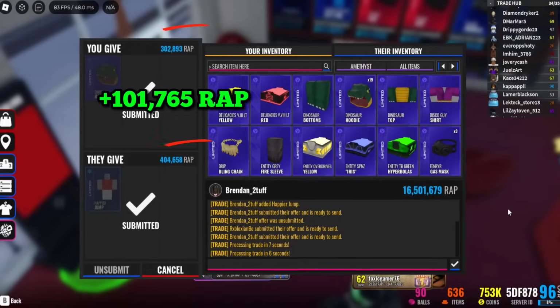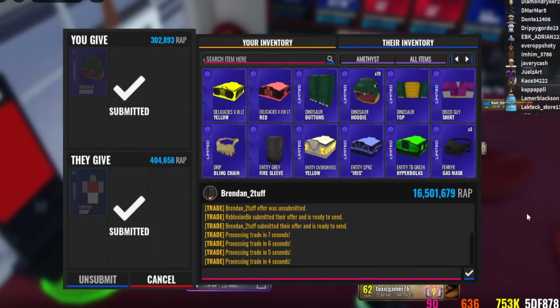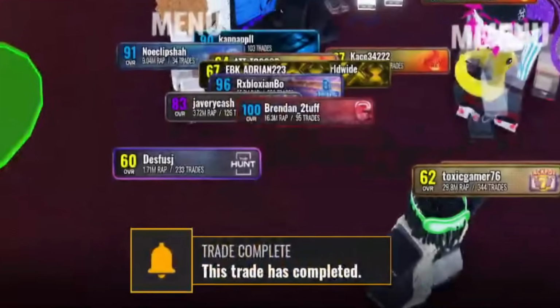Not only am I winning 100,000 wrap in this trade, but I think I might be able to get better offers on Happier Jump than I would on the dinosaur hoodie. Usually animations have good demand, so the Happier Jump would be a lot easier to trade off.